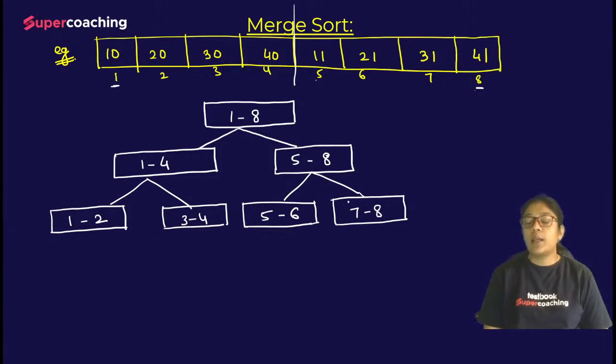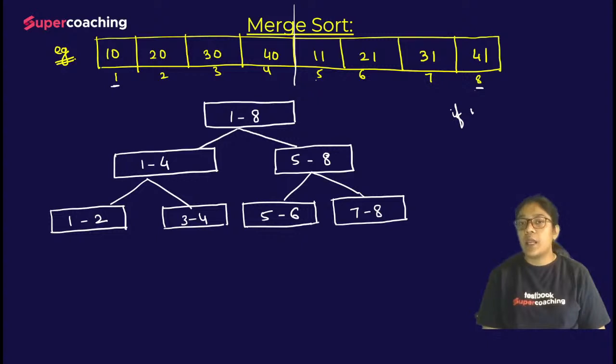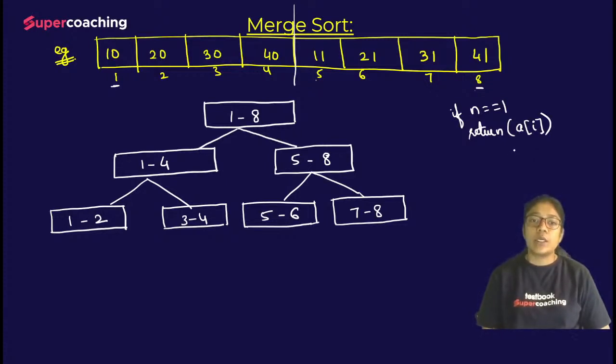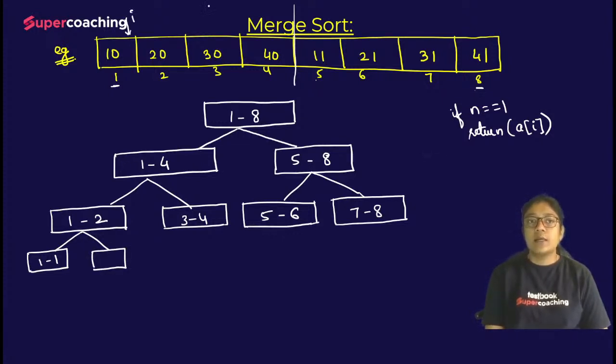Again, we are not having one element. So we are assuming that if we have only one element, if n is equal to 1, if there is only one element, then return. एक ही element है तो उसका order क्या होगा, it will be the element itself, जो भी index position पे element है, just return it. Now again I'm going to divide this. So here we'll be having only one element, that is the termination condition. i is equal to j. I'm considering i as the starting index and j as the last index. So 1 to 1, 2 to 2, 3 to 3.